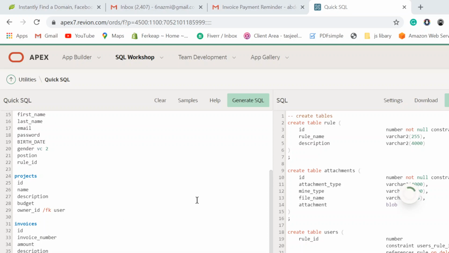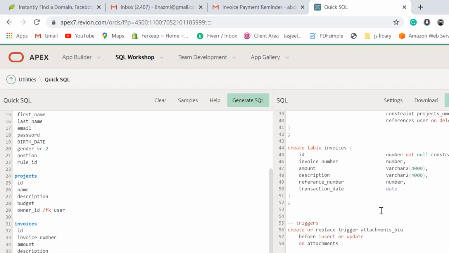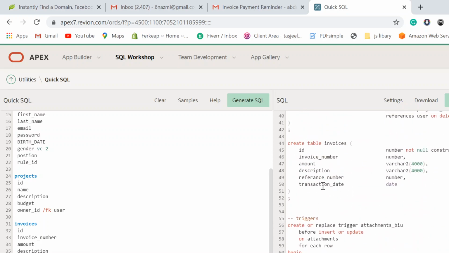I think the reference number may be a number. So reference number, transaction date. Also, if you put the word date, it will detect date already. Like if you check the transactions, it will be date.